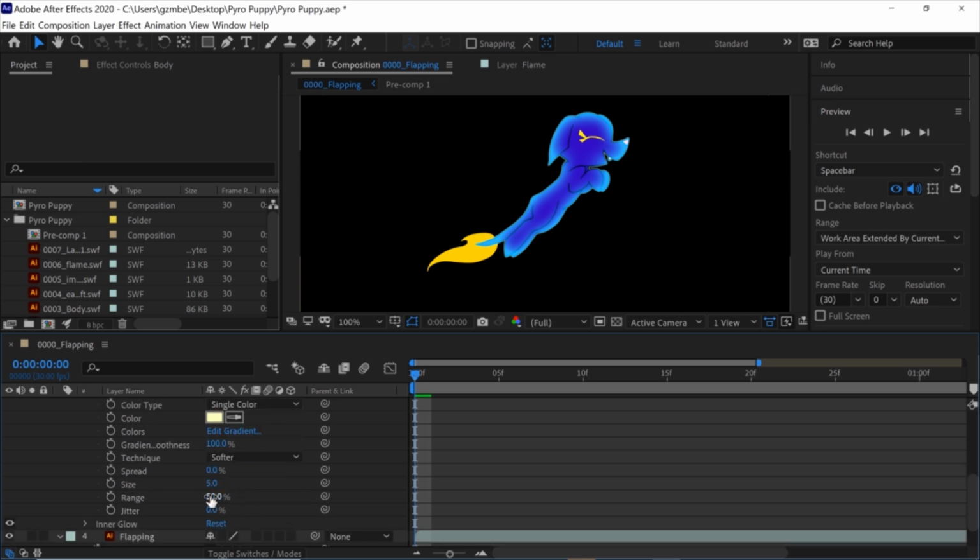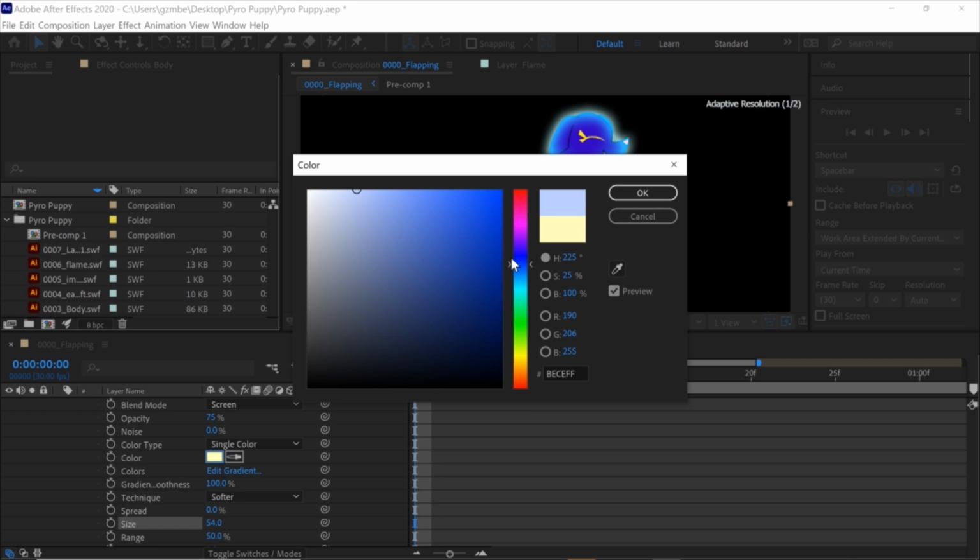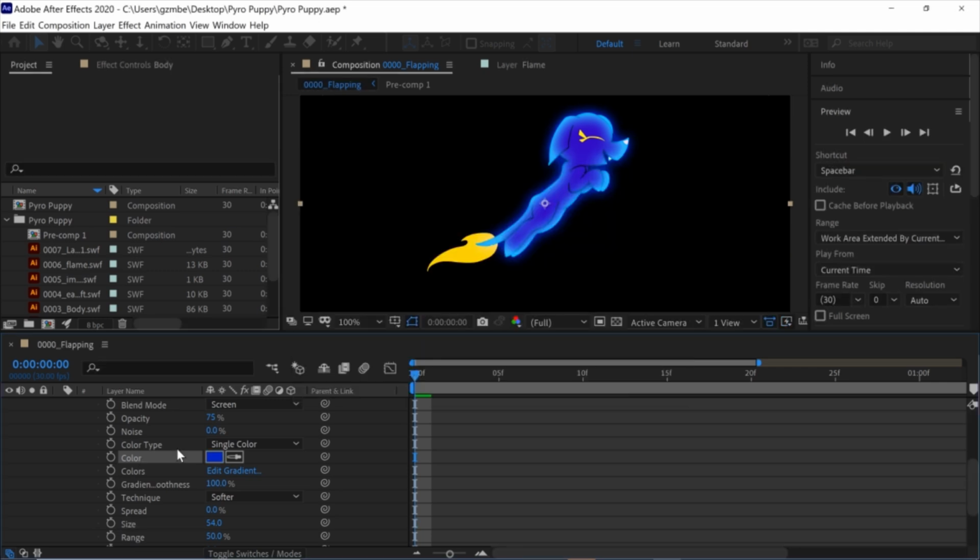And again, we have to change the size. Make it stand out a little bit. So again, we're not going to choose that color. We're going to choose another bluish. So I think that will be enough. And then again, if you want to change the opacity, you can just drag and make it a little bit brighter. Get a little bit bigger, and now we have our outer glow.